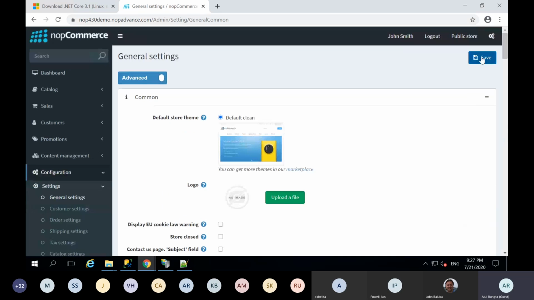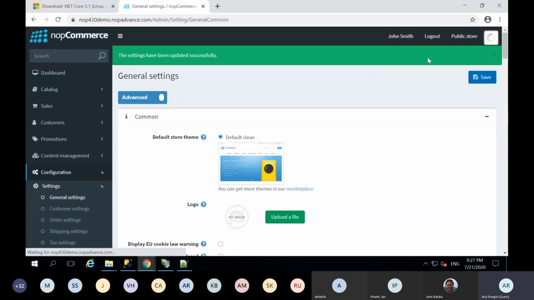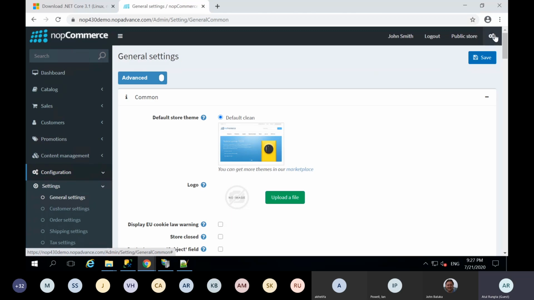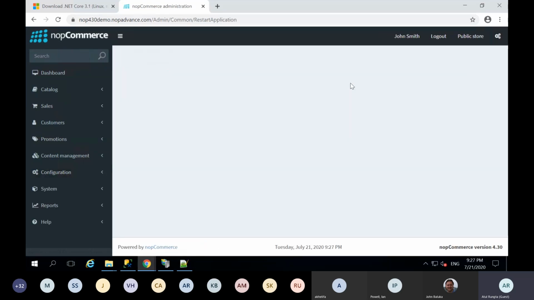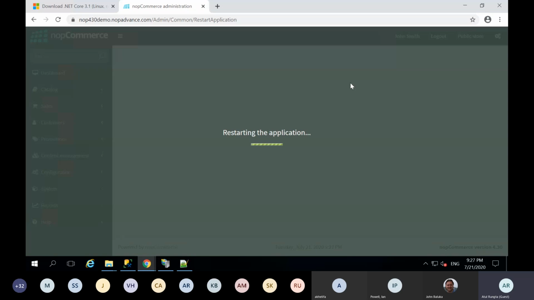Once you enable this setting, you need to press save and clear cache. Sometimes it works weird on different servers, as per my experience, so we simply restart the application whenever we change this kind of settings.